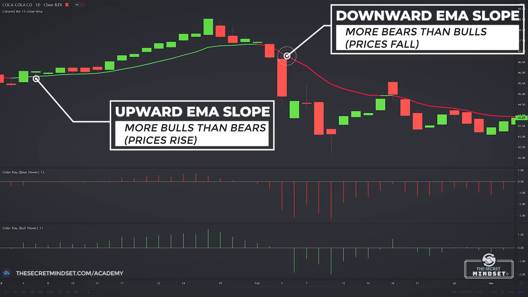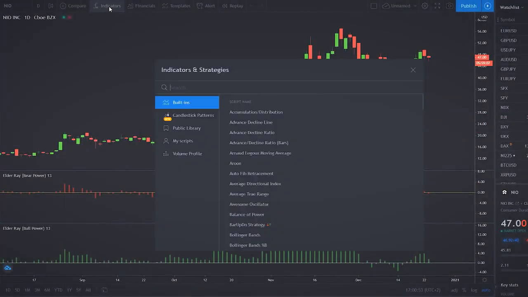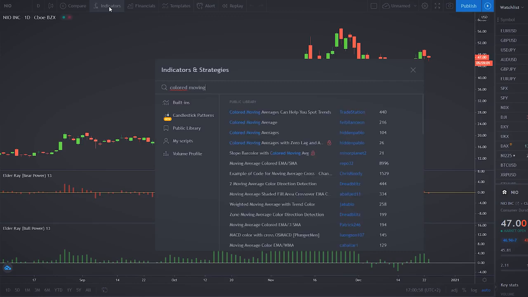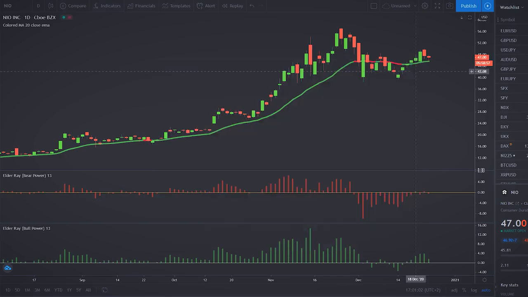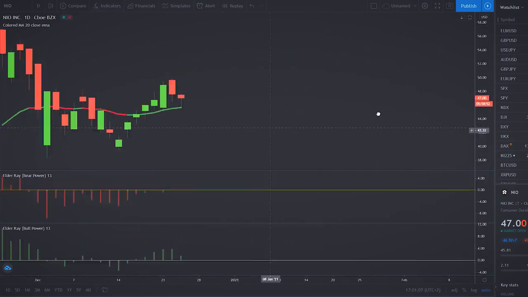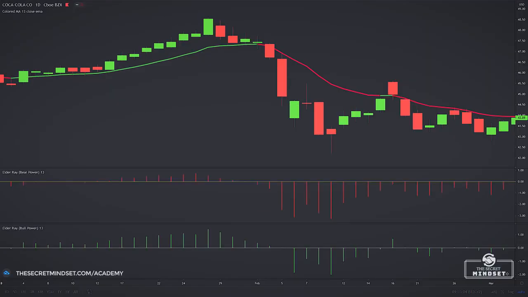In this way, the Elder Ray strategy combines an element of both trend-following indicators and oscillators. The exponential moving average is a trend-following measure. This operates as a kind of filter, allowing only trades in the direction of the trend. The bull's power and the bear's power elements are oscillators. Using all three together should in theory enable you to decide whether bulls or bears are stronger, and then position yourself with the dominant force in the market accordingly.